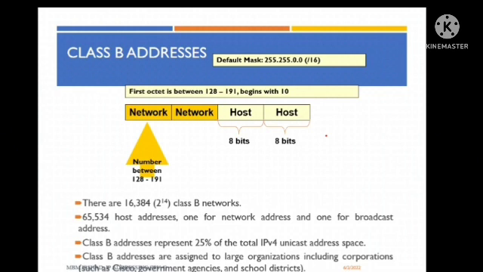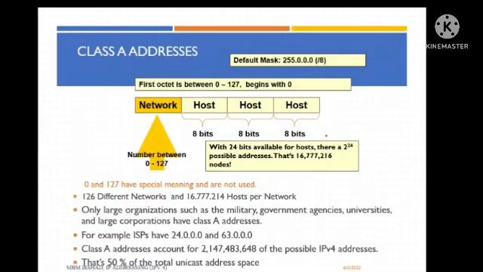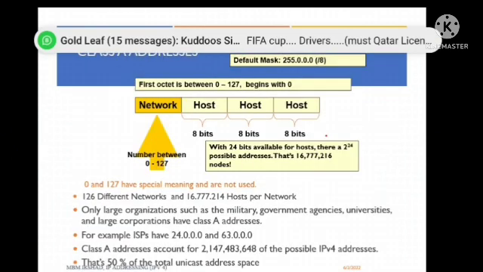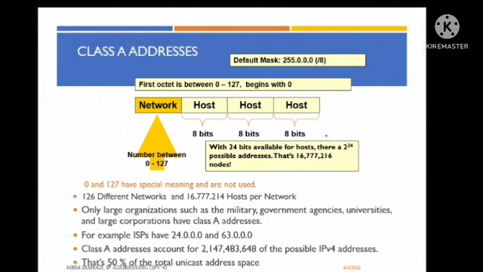Yeah. So if you look at class E, if you look at the detail, you can see the default mask of class A: 255.0.0.0. That is the default mask. You must remember that, because the first 255 is the network portion of the class A address. That has the value of 255. The rest of them are for host, so you get the value 0, 0, 0.